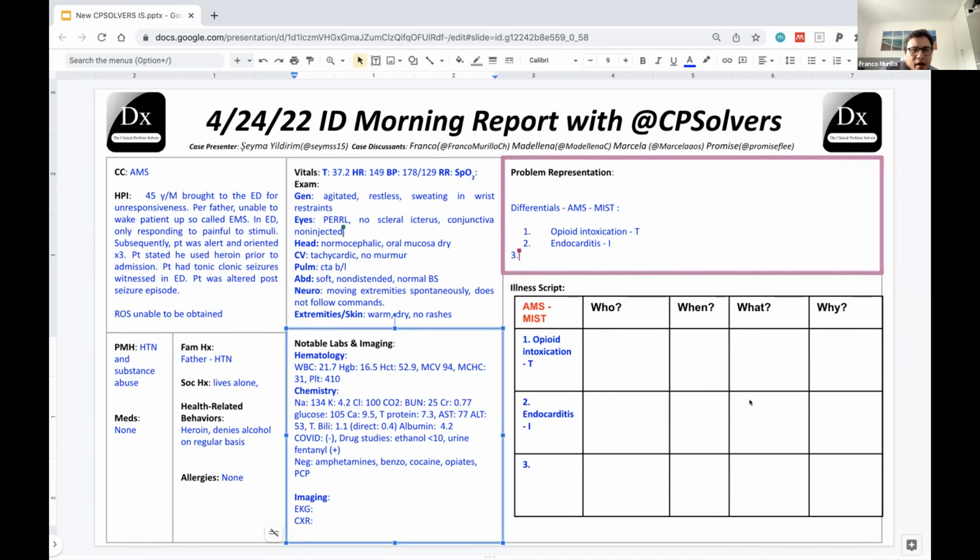For the T and the S, well, the patient indeed has high blood pressure. So it's one of the most important findings here for me. That definitely puts a stroke high on my differential, although the drug screen test is mostly negative. I think that there are some other drugs that are not well picked up there. So I think that's something that I need to think about, but what do you think about it?